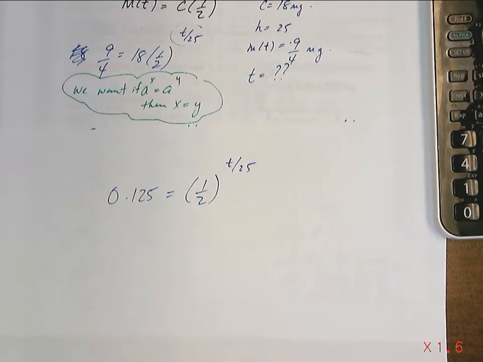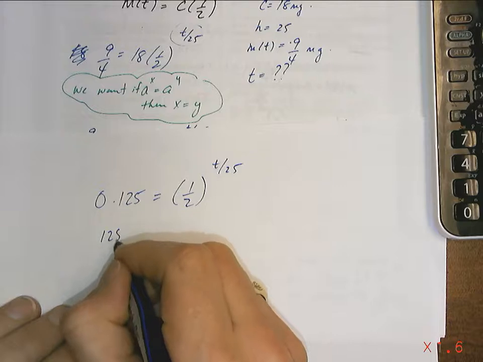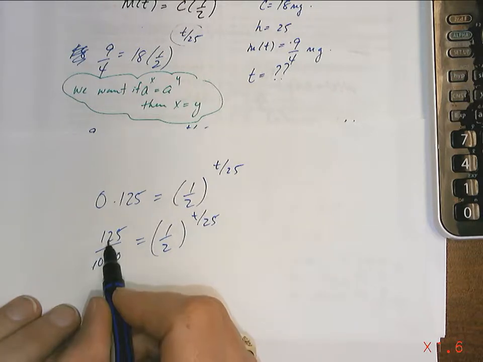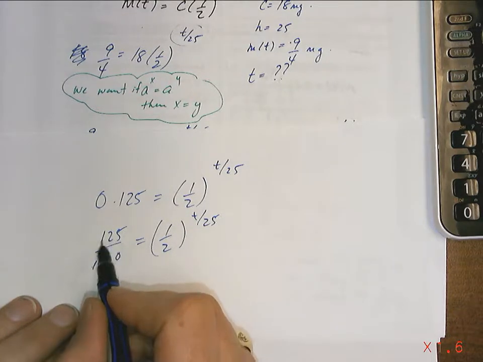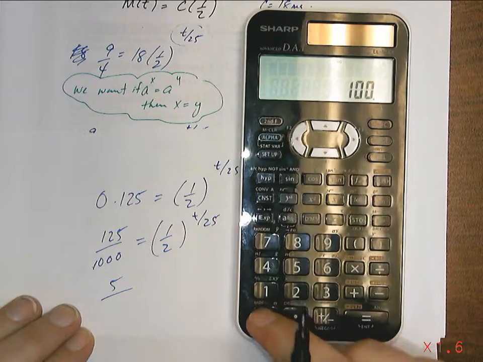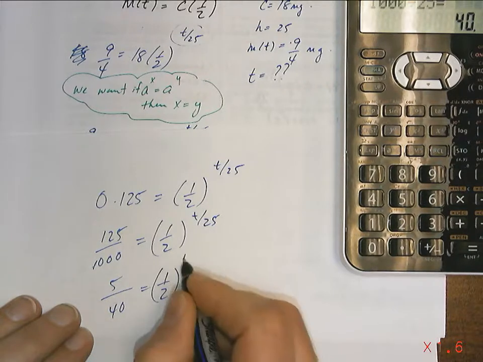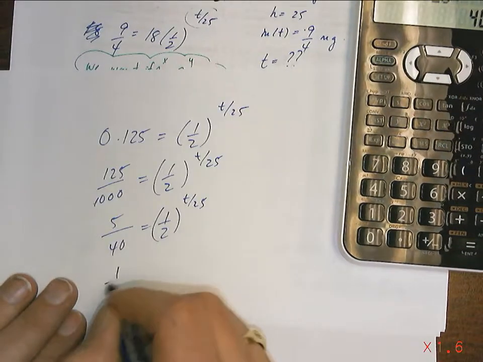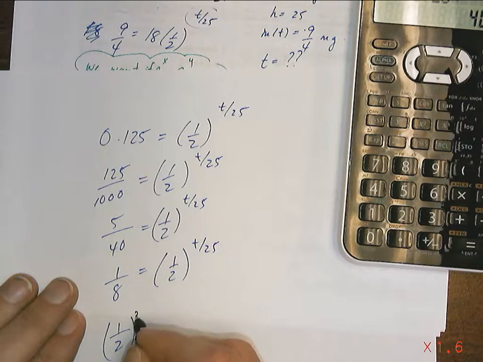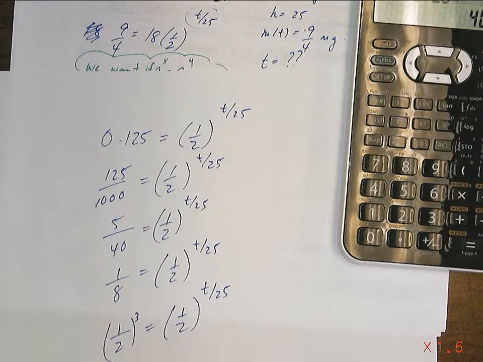Now that's certainly not impossible. What you would do then is change this to a fraction. I'm going to divide the top by 25, so it's going to be 1, 2, 3, 4, 5. Dividing the bottom by 25: 1,000 divided by 25 is 40. So t over 25, 5 over 40 is simply 1 over 8. And then you get back to where we were, which is fine. I'm okay with it. Just make sure that you're going to be able to do that if you do switch that to a decimal, okay?